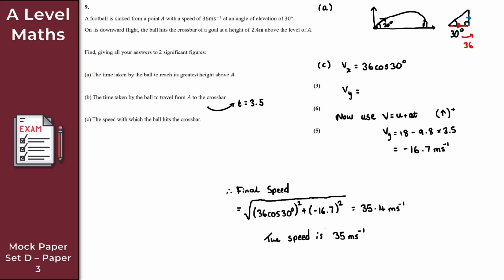So there we go. It's quite a classic projectiles question, three individual parts testing those key ideas behind projectiles using SUVAT and drawing your diagram. Again, you don't have to draw a diagram, but I would definitely recommend it for a problem such as this one. Well, there we go. So that gives us the solution to question 9.